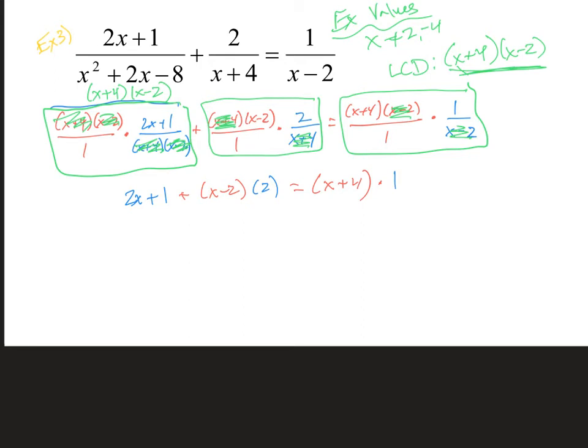So I have in green here, 2x plus 1 is going to stay the same. I'm going to have to distribute this 2 to both of those terms, so that's plus 2x minus 4 is equal to, if I distribute 1, that would just obviously be the same factor. And now all I have to do is solve, okay? And again, it's linear, so I'm going to get the x's to one side, the numbers to the other side, right? If it was quadratic, we do something else, so on and so forth.